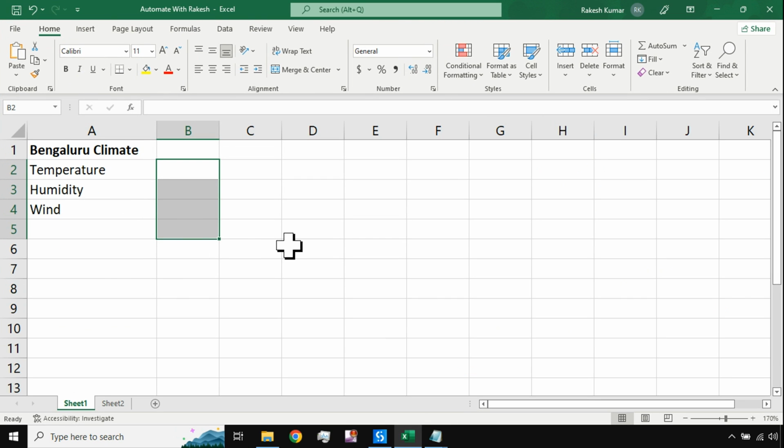Now here in our case we have the column Bangalore climate at the moment, and the next column that it is going to automatically add is the timestamp, and then it is going to capture the temperature, humidity and wind. Again it is going to capture the timestamp after an hour, and then again the temperature, humidity, wind. So how can this be done dynamically, adding new Excel columns every hour and writing values under that newly added column every hour? Let's see.